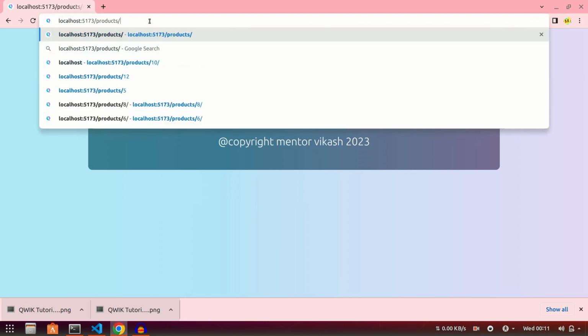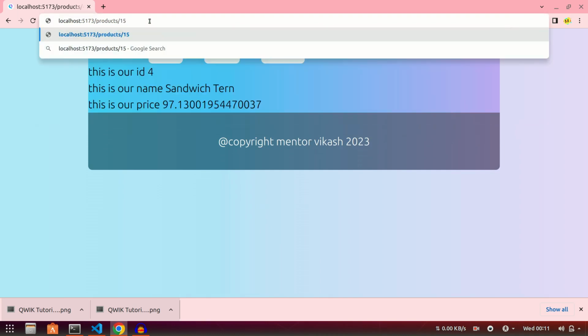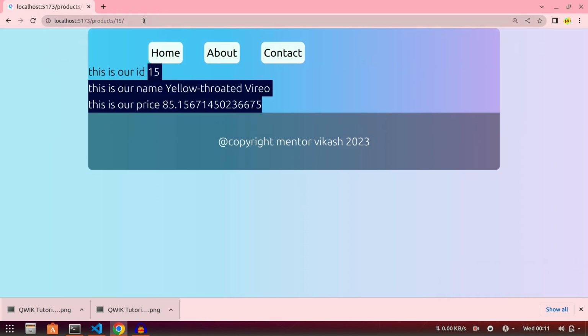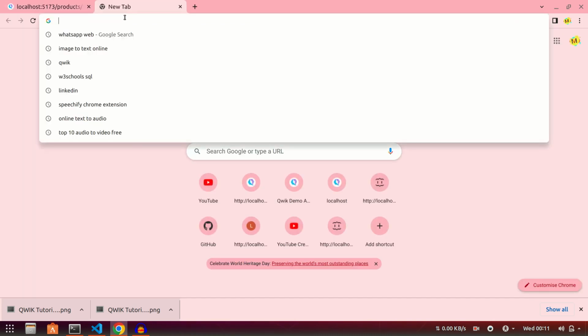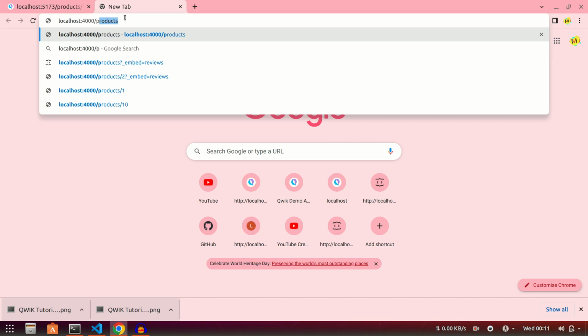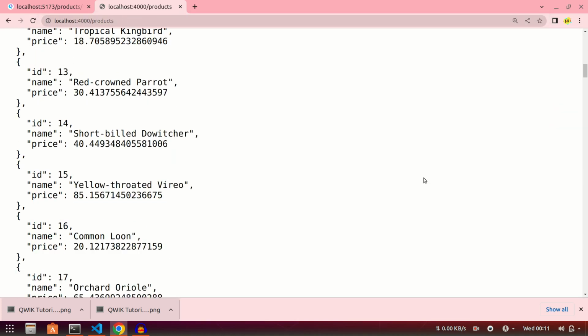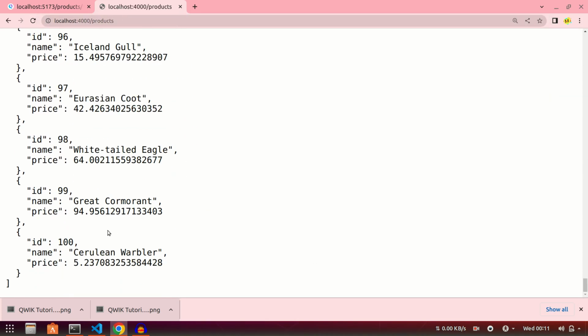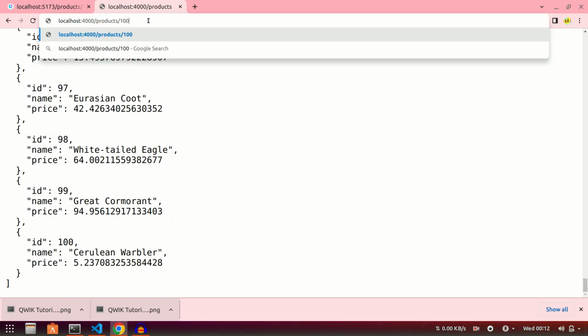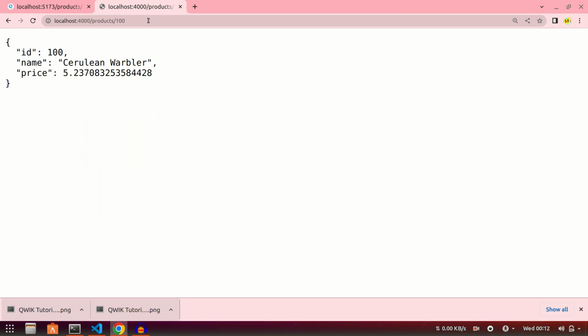For example, we have our 15th product, so we get the 15th product. If you go to localhost 4000 and the product section, the last product that we have is product ID 100. If I go with 100, it will give me a product.